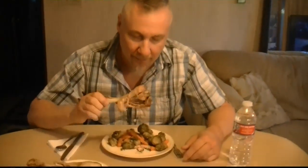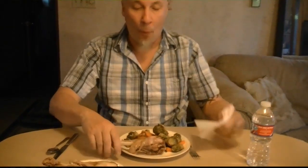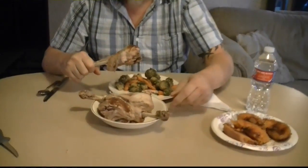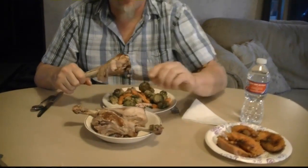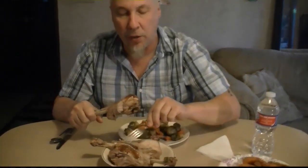That is good. It's so tender, like it always is. But look how much it came apart. And you can't expect to have crispy skin though because of the steam. But the meat is just incredible.